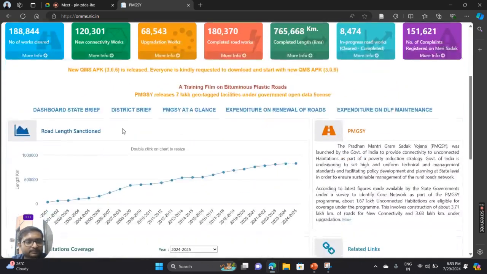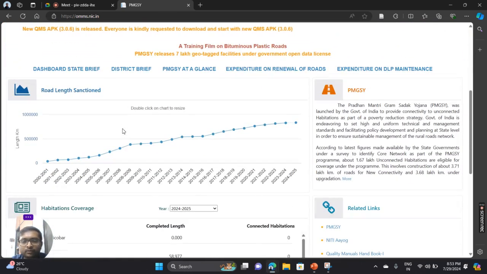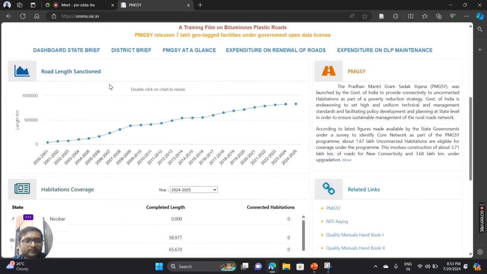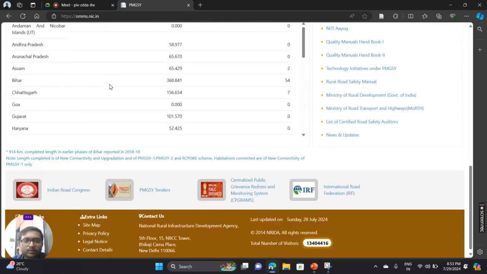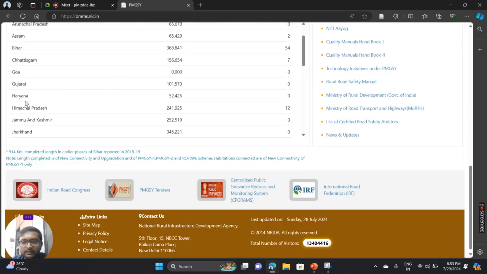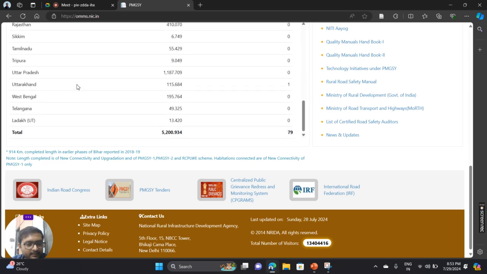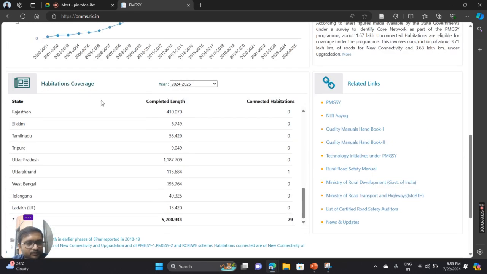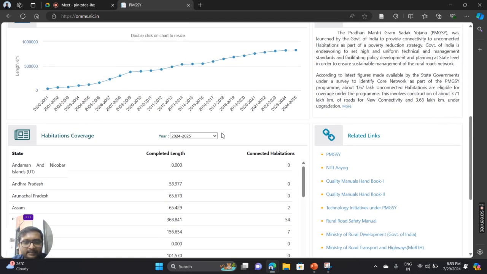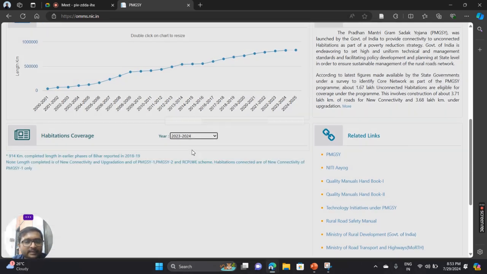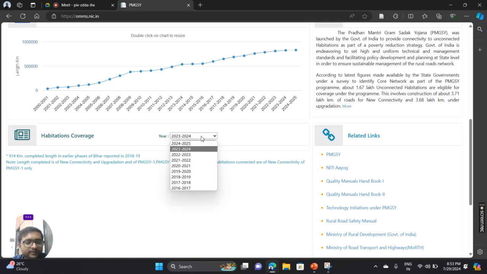If you go down, you have different dashboards which show you the progress of this particular scheme. You can see the different states, what the completed length is until now, and the completed connected habitats in 2024 and under different years as well.